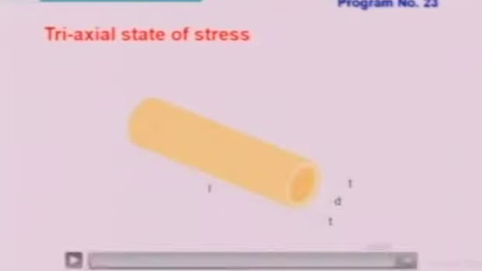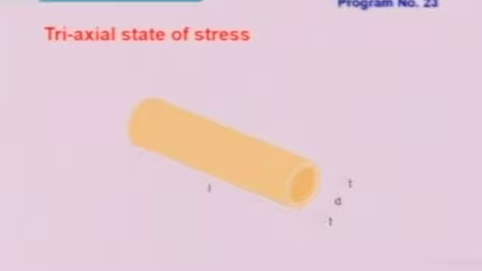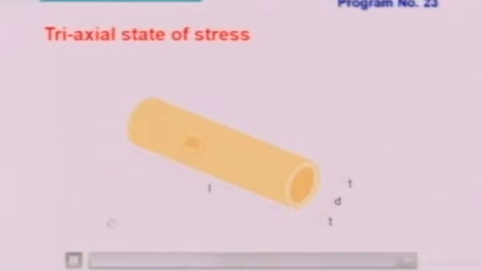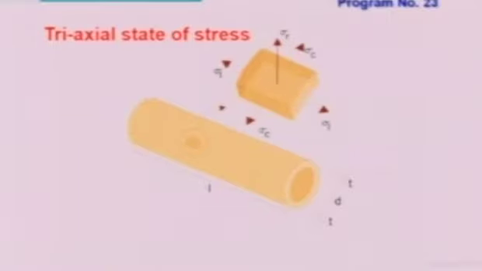Now, just look at this animation. This is again a cylinder. As you can clearly see, the length of the cylinder is L, it has an internal diameter of D, and the thickness is T. This video shows the stresses in the wall of the cylinder. We take a small piece, an element from the wall, and we see the three stresses there. The first one, as we understood, is the circumferential stress sigma c, the next one is the longitudinal stress sigma L, and the third one is the radial stress. I hope you are understanding. If I repeat this again, we take a small piece from the wall, blow it up, and you see the three stresses.